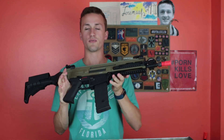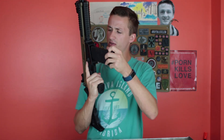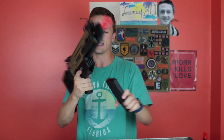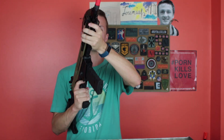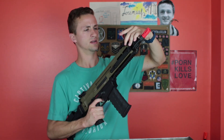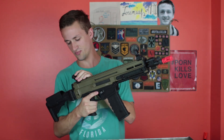I'm gonna do a more in-depth review, so this is just my first impressions. It's got an ambi mag release, which is nice. I don't know how I feel about this mag well — it's kind of thick, honestly. It looks like it'd be like an SR-25 mag well. It just feels a little small to put an M4 mag in there. It tapers a little bit so it's got decent insertion. It doesn't feel like it'd be clunky or in the way. Looks like you've got flip-up sights — pretty nice.